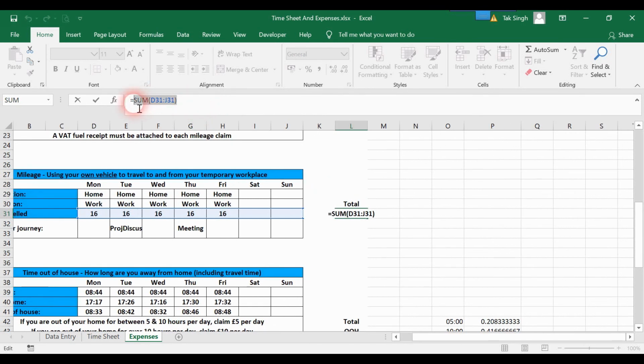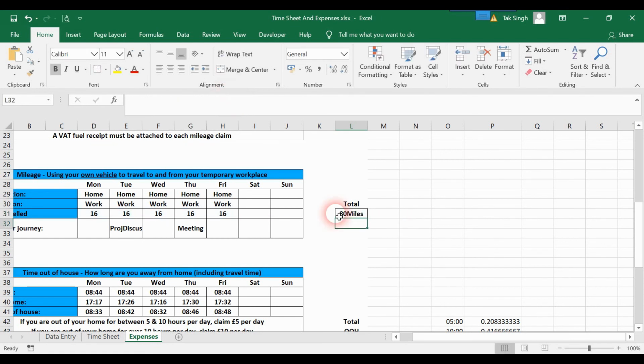What I will do is Control X, I will cut it, and in the auto suggestion there is concatenate. Press tab to select that. The concatenate function is used to join any two strings or two lists, or in this case two data types. So I want to join this with a string, that is this many miles, and I want this to be joined.